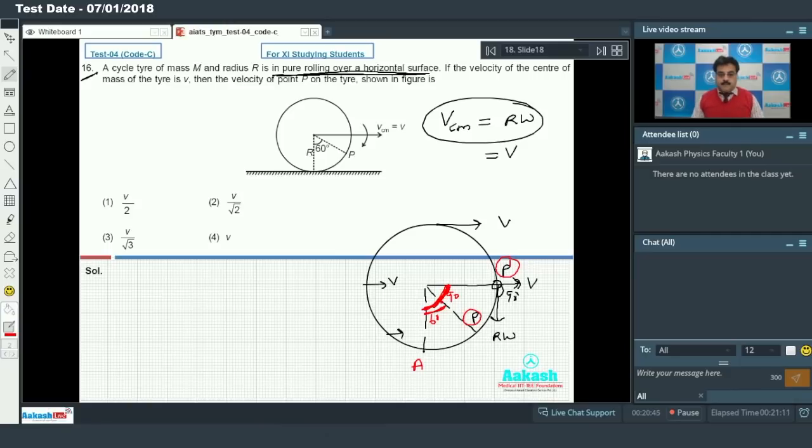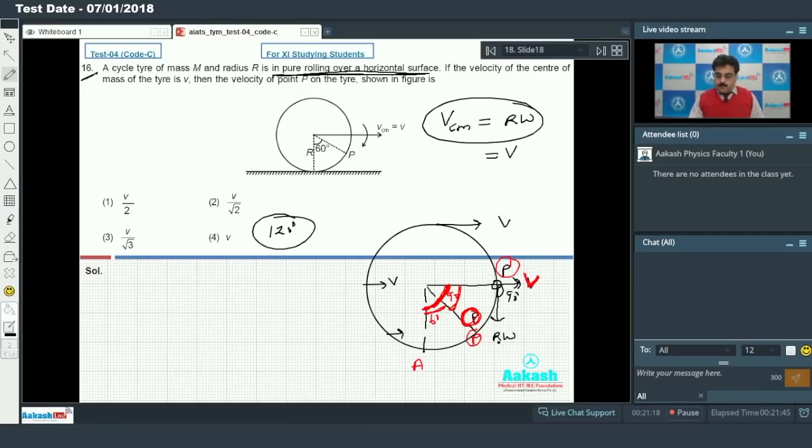So we can observe that the next point P will be reached after moving an angle of 30 degrees. At the first point P, the angle between the linear velocity, or velocity of center of mass, and r omega is 90. But when I take this point P, because 30 degrees will rotate, the angle between the velocity of center of mass and r omega will be 90 plus 30, so that is 120.